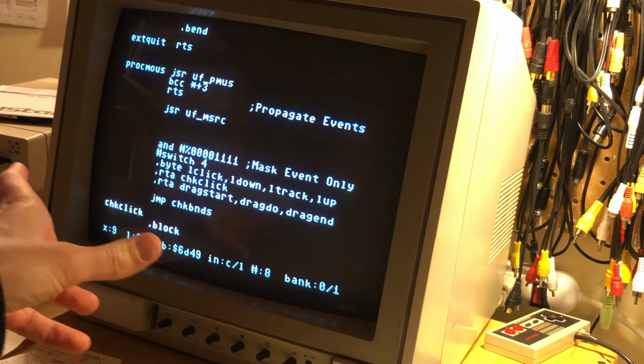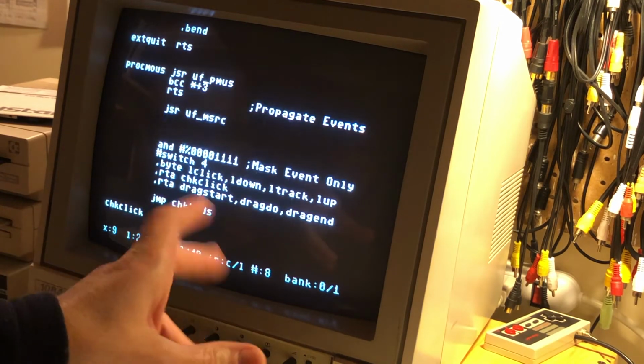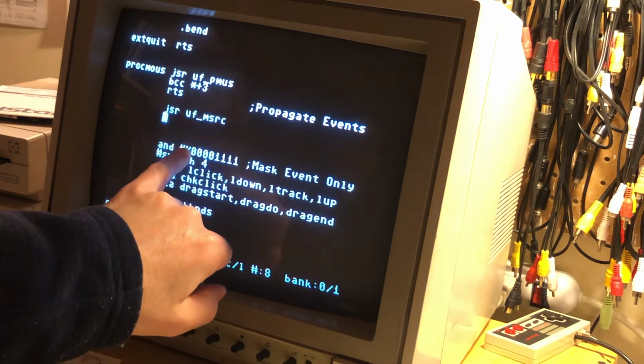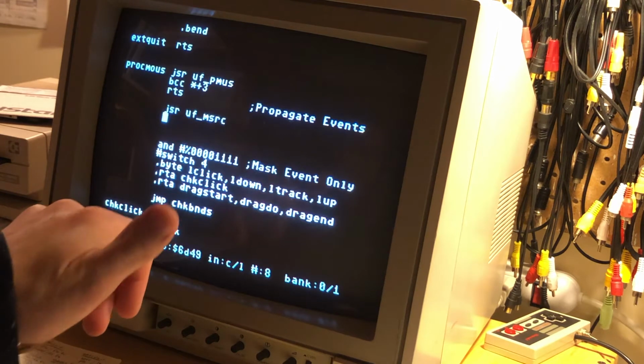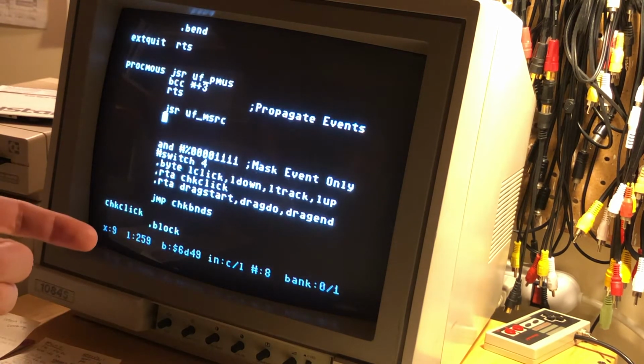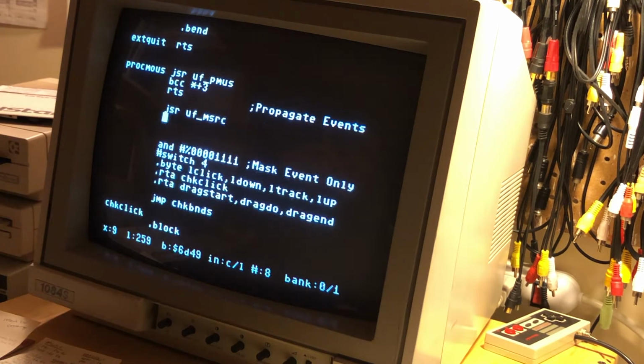So the x coordinate is more than 8-bit, so the 9th bit is in the high bit of the accumulator. And then x and y are the pixel coordinates of the event oriented on the screen where 0, 0 is up here.